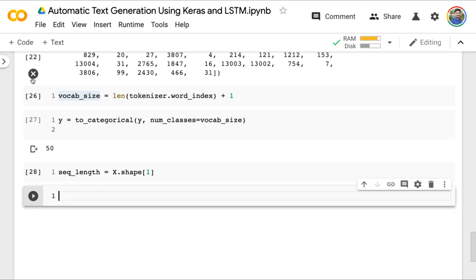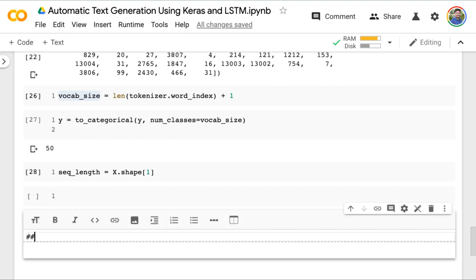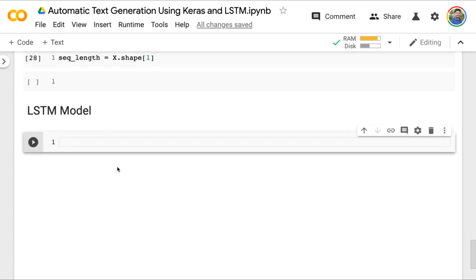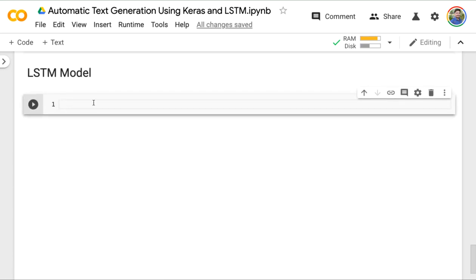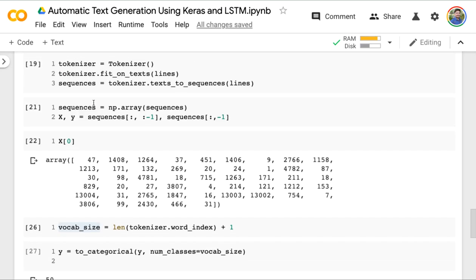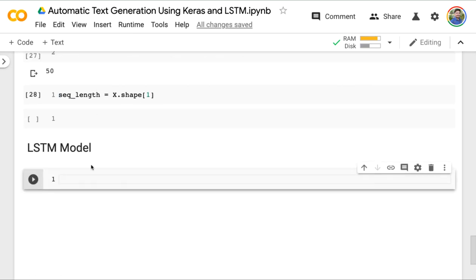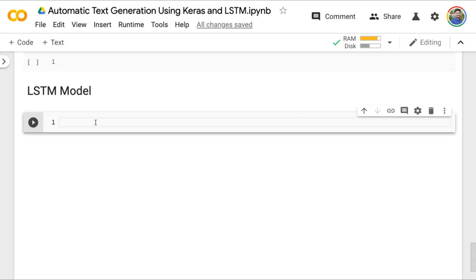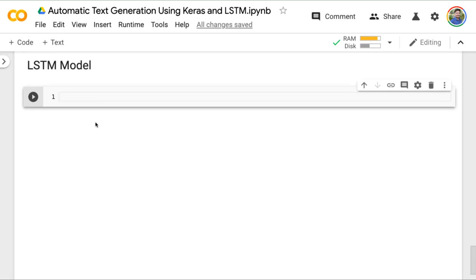Alright, now we are going to build our LSTM model. So this is where I'm going to build my LSTM model. Till now it took almost 40 minutes to prepare the data. Now I'm going to make an LSTM model and then finally I'll train this model.